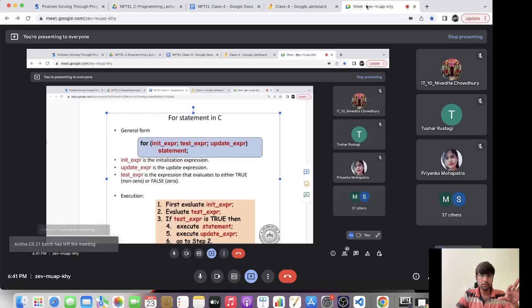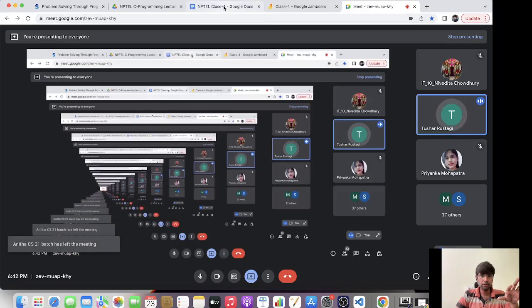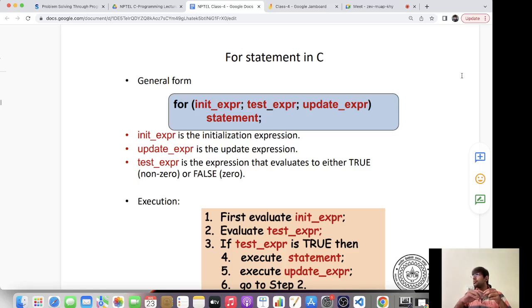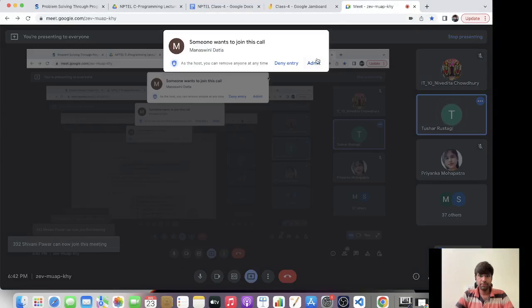Sir, you said the word robust. What is the meaning of that? Robust means... in which particular context did I use robust? I didn't understand your question fully. Okay, sir, you were saying about this page, when you started the general form of the statement, you used the word robust.